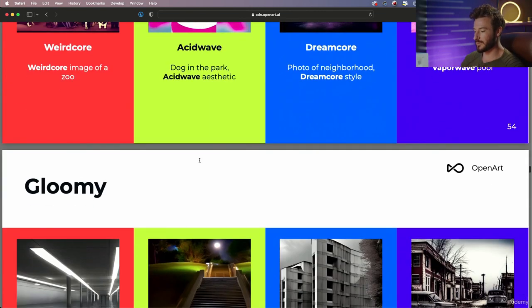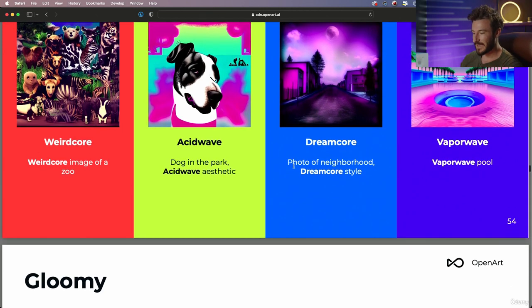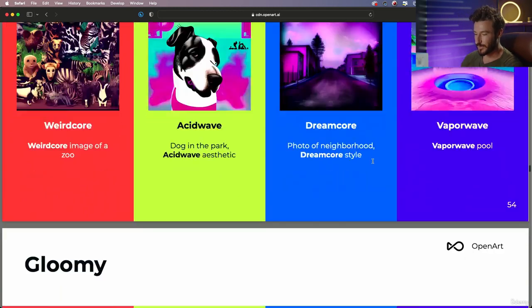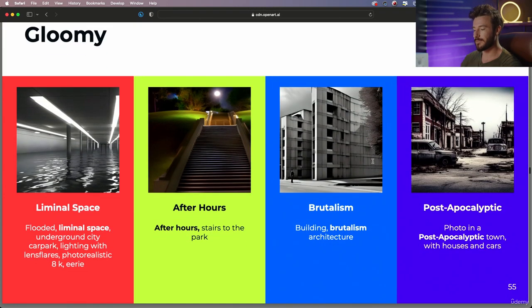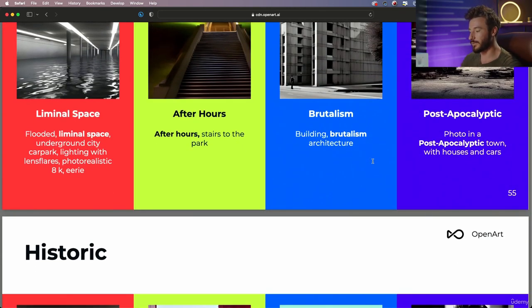There's also keywords that explain specific styles: vaporwave, dreamcore, acid wave. So you can see some are more trippy, some are more 90s and retro. So going through here and pulling some of the keywords that align with your unique style is a great jumping off point for your future prompts.